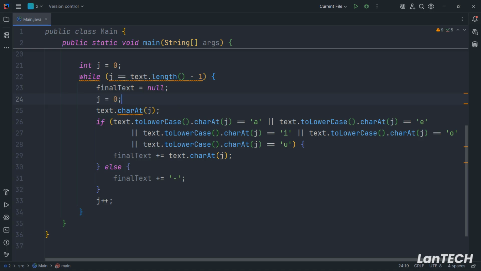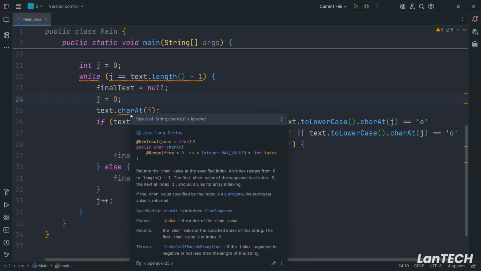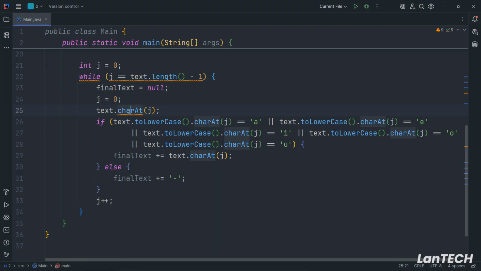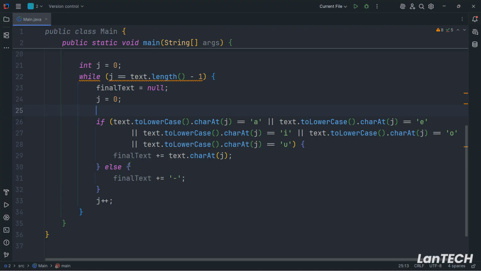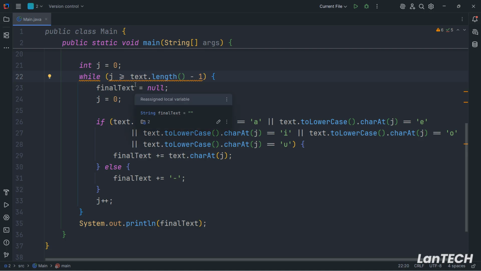J equals 0. We print the final text, then J++. The condition is if J is greater than or equal to text.length, otherwise less than.